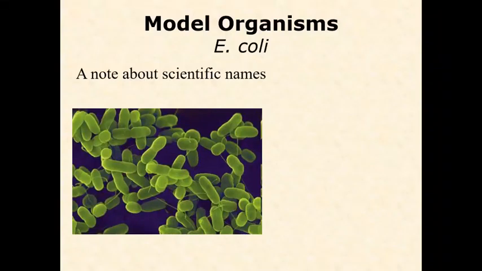I'd like to begin today's discussion with a little bit of a definition of model organisms and a note about scientific names. So a model organism is an organism that serves as a study system for a broad array of different biological processes and different concepts. And it's tricky to draw a clear distinction about when an organism becomes a model organism and when it's just simply a laboratory organism. So we're going to draw a couple of distinctions with some of these that maybe would not be classified as model organisms.